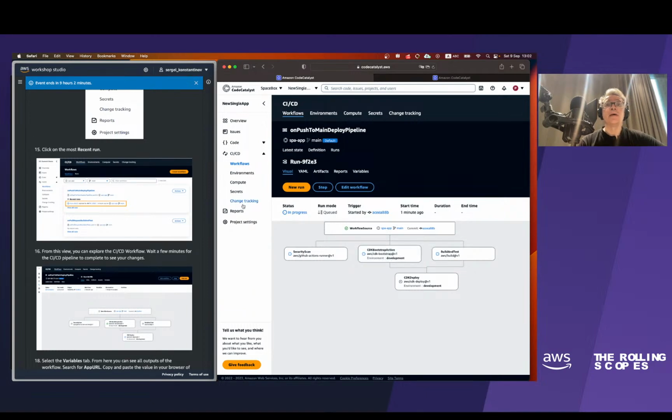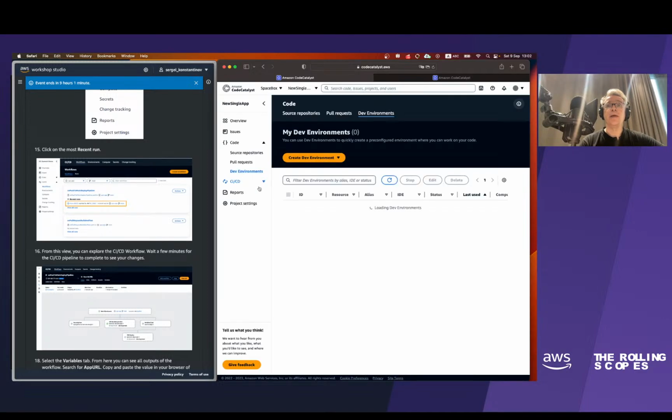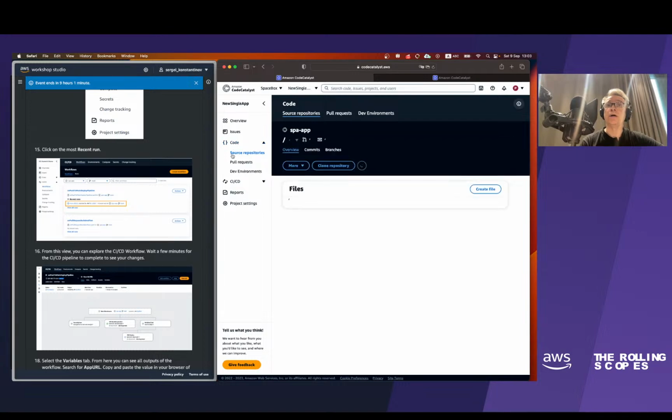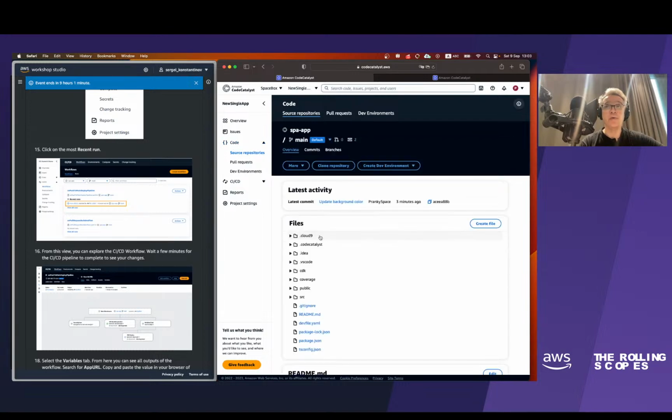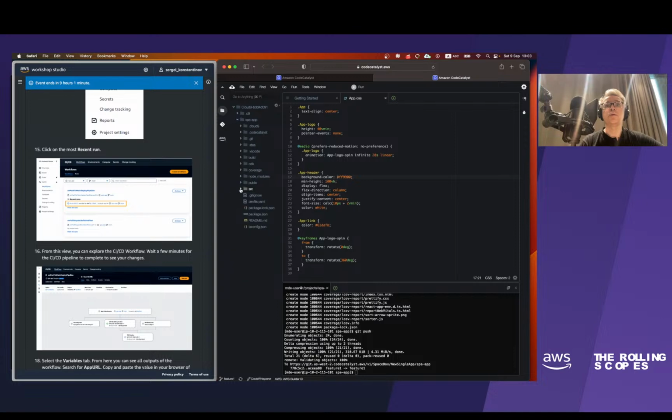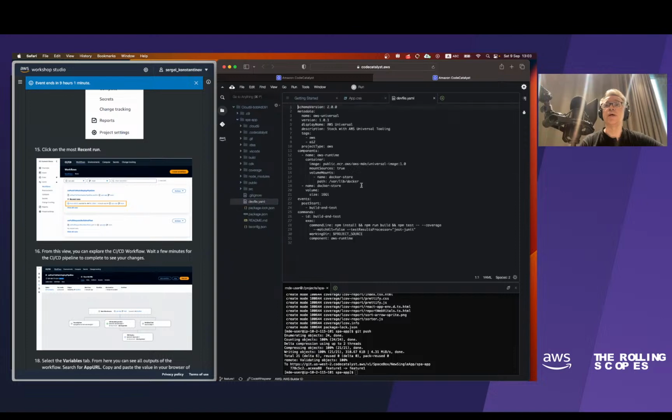And let's talk about the development environment. That is this one. And how can we manage our development environment? For that purpose, we have a special file. This file is devfile.yaml. Let's take a look at our repository. We go into code, then source repository. We click on the name of our repository, and we can find this devfile.yaml. Maybe we can find it here for a better view. We can take a look at it here.